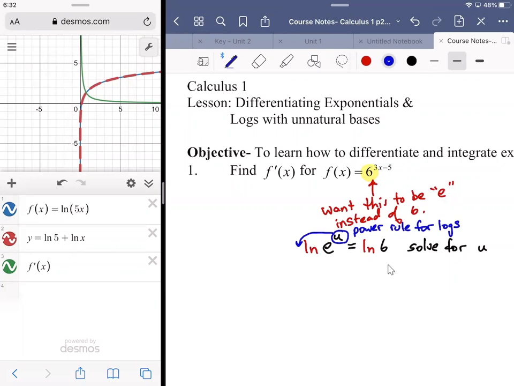Oh, the 6 is still there. So the question was, where does the 6 go in the equation? It's still there. We wrote the equation e to the u is equal to 6 to figure out a base and power combo that would allow us to replace the 6 with some other expression. All right. So we're going to write this as u ln e is equal to ln of 6.